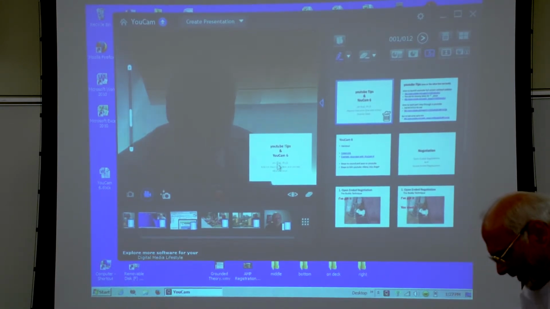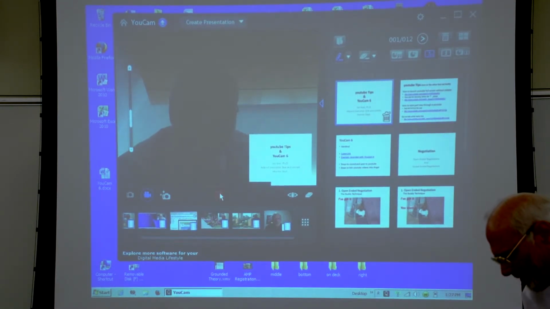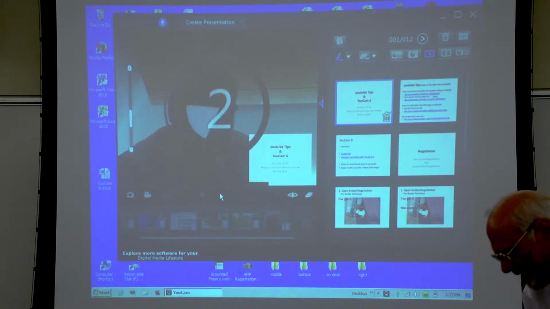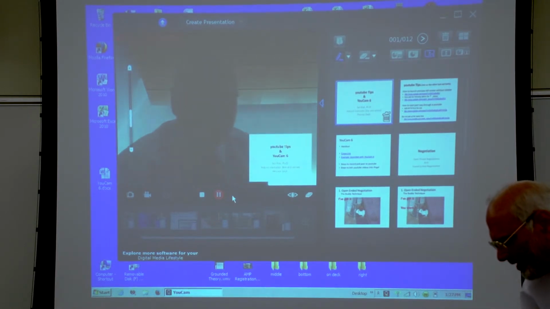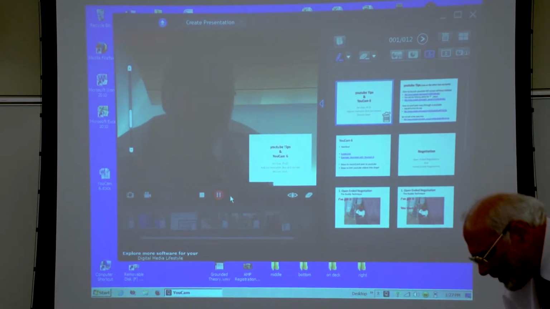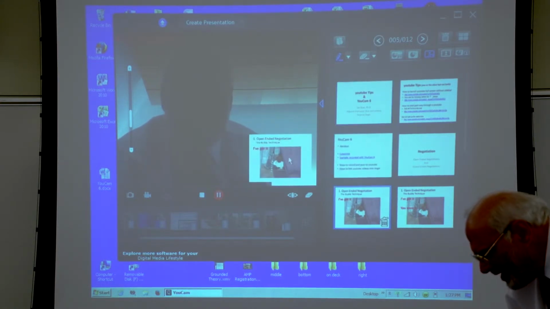And so if I wanted to start a recording right now, it also has a pause. In other words, I can hit this red button again if I wanted to pause. And so it's recording now out of my mic and speaker that are built in. And I'll just go through a couple slides here.